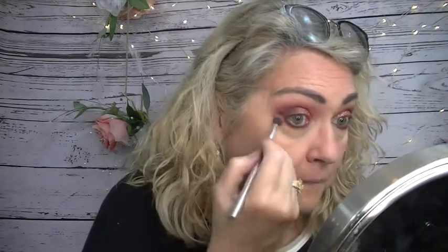Do I have... I'm going to take this little brush. It still has some color on it. I'm just going to kind of smoke that out a little bit. Now I'm going to take this same brush. I'm going to go into that black. I'm going to darken this outer V on my eyelid and, I think I'll use the same brush and just kind of blend it a bit and a little bit into that crease. I'm using what's already there. I'm not adding more color.